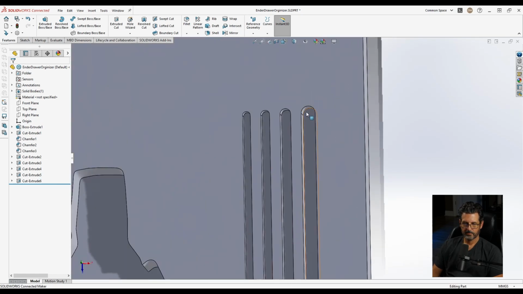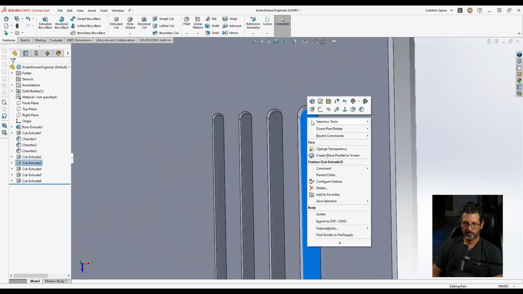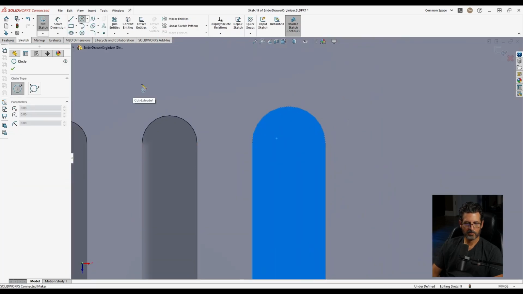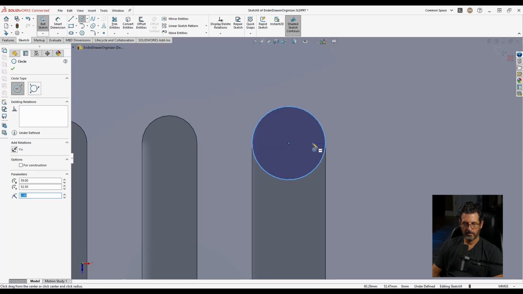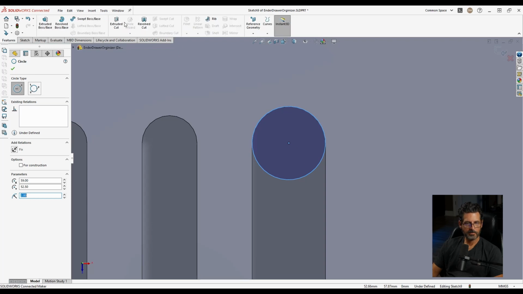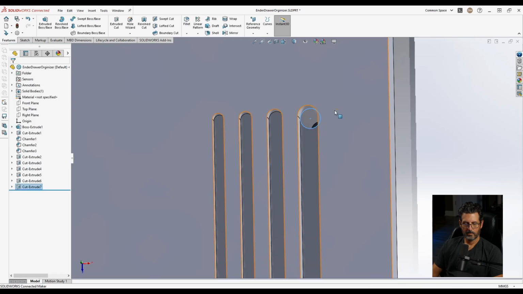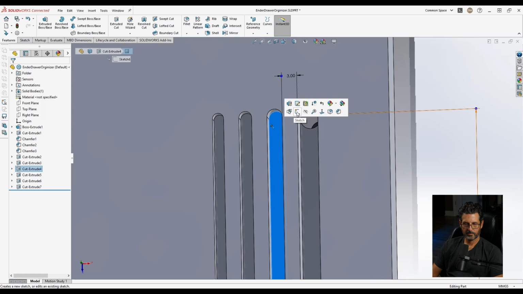Now I want to make this hole protrude all the way down through on all these. So select the bottom of this, sketch. We're going to make a circle, and we want to put it at the center of this. So if you hover over the edge, the center pops up and you can click on it. And now you can just click on that. All right. Okay, so now features, extrude cut. We're just going to go through all. Call that good. Do the next one.